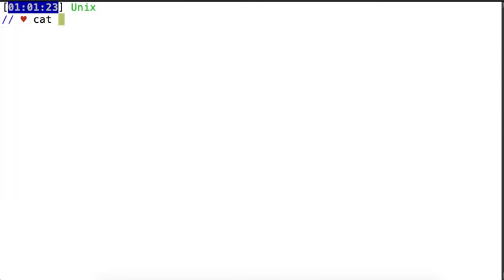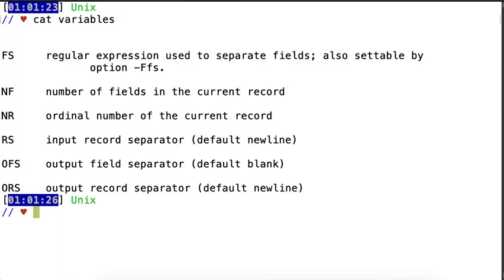Now let us see the next variable, number of fields, NF, the number of fields in the current record. That means the number of columns when we read a line is assigned to the variable NF. Let us see how.